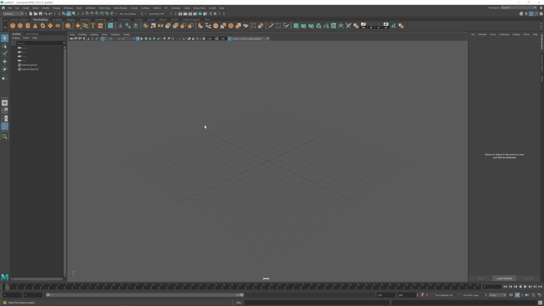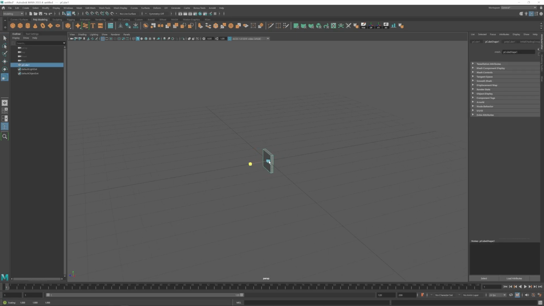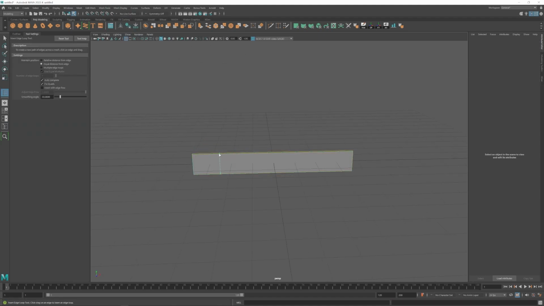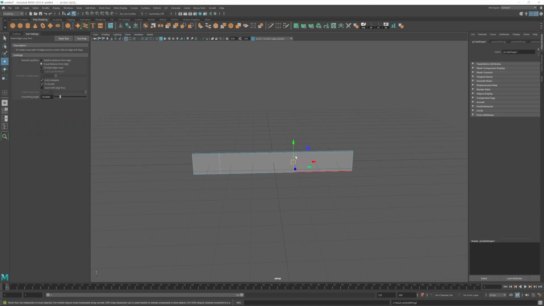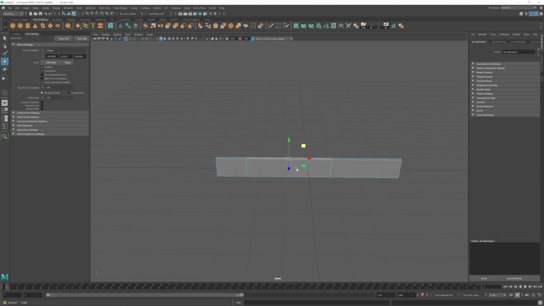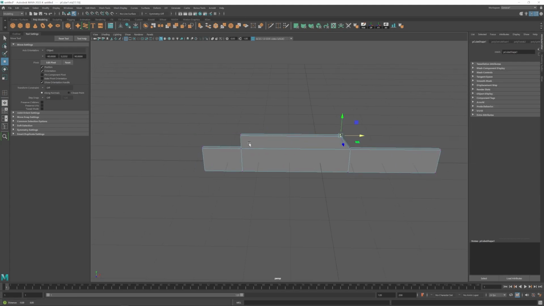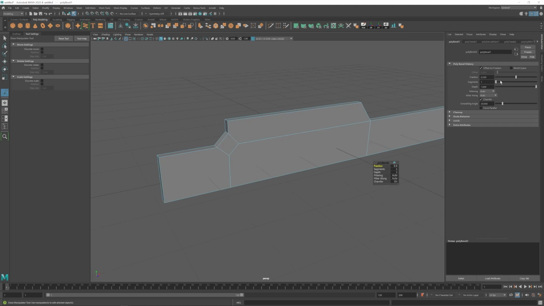Alright, so to get started we're going to select the cube and start blocking out those main shapes. Now I'm just going to start off with the side, and then once I'm happy with it, I can duplicate it over to create the other side of this object. So just like every other video, we are going to start with blocking everything out, and then we can start refining all of those shapes afterwards.